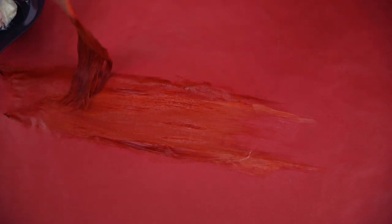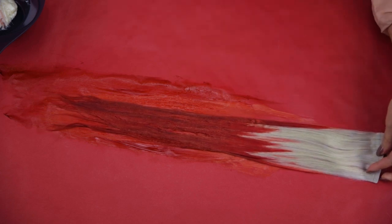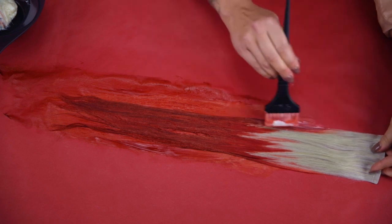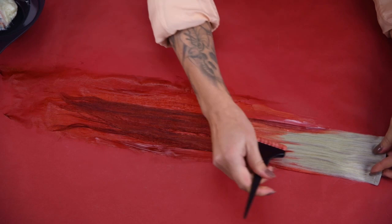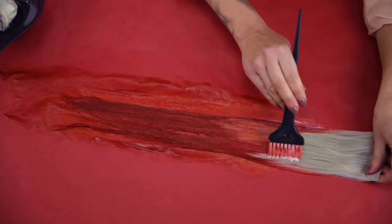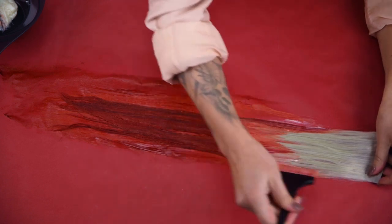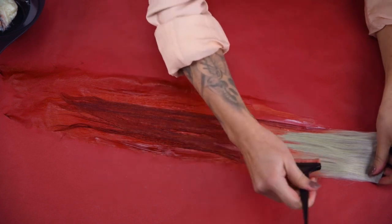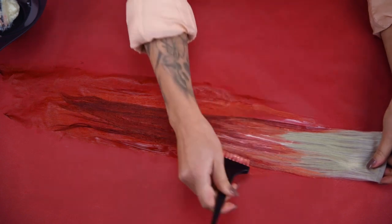I'm going to pick up my extension and now I have the reverse side. I'm going to take my conditioner and paint over this blended area. You don't have to do the conditioner — this is just for anybody who is kind of new at being an artist and doesn't have their painting down. It's kind of like a buffer just to make sure it doesn't look like a straight line and we get pretty blends.